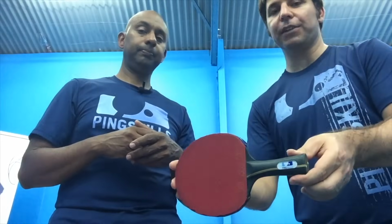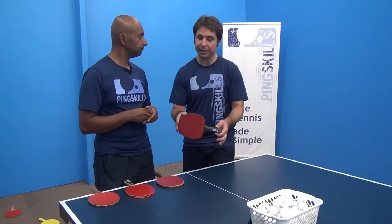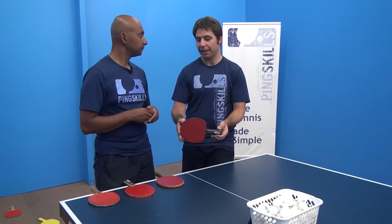Yes. So as we mentioned, there's hundreds of choices out there. We have the PingSkills Touch with various rubbers that you can get. That's a good custom-made bat. It's an all-round blade, which we like because you've got good control. And then you can customize it by changing your rubbers and getting different speeds depending on your playing style. That's right, yes.